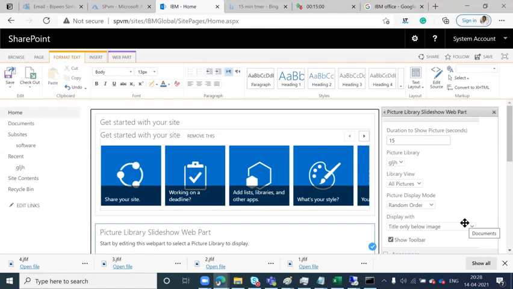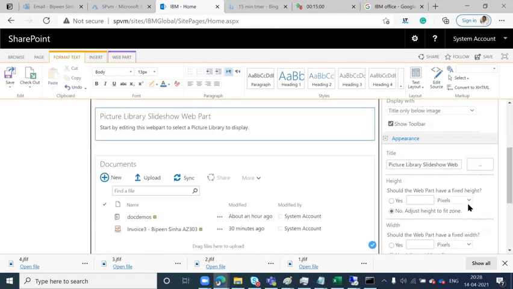Scroll down. Now I want these pictures to display in a specific height and width. So when you say yes, you can define your pixels. Maybe the height should be 300, and then I want the width to be 500.